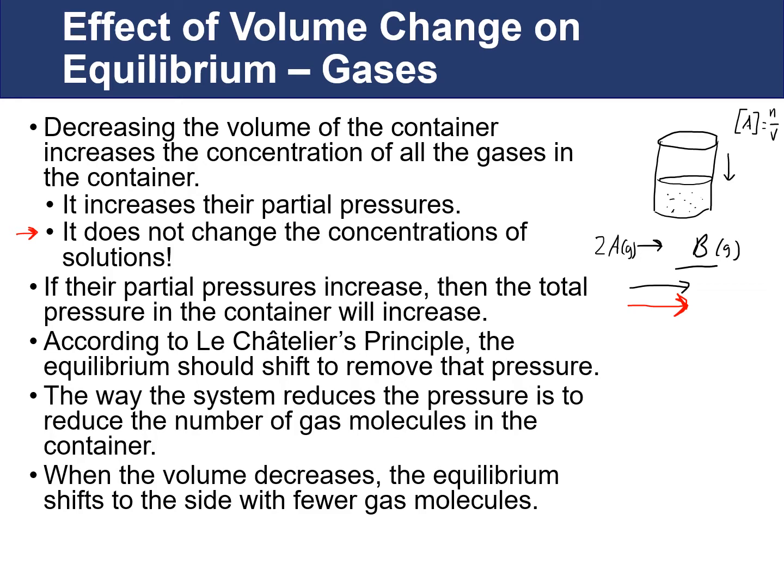Thinking about this process of decreasing the volume, you could also think about it in terms of increasing the pressure. By decreasing the volume, because the pressure and the volume are inversely proportional, if we take our volume and push it down, we are in essence taking our pressure and moving it up. So by increasing our pressure, the system will move in such a way to reduce the pressure, and it does that by going to the side of the reaction that has less moles of gas.